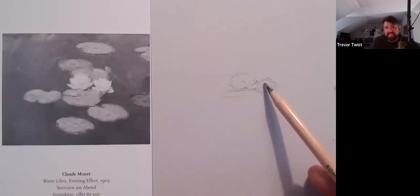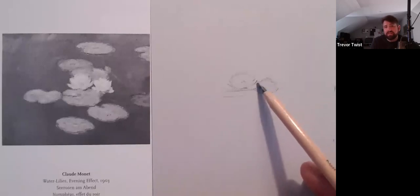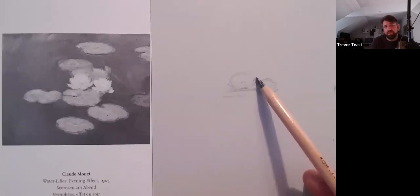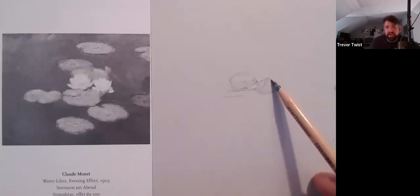But I think the geometric form concept that he used for that flower, I'm going to argue is a cube, which is a beautiful contrast to our first one, which would be this egg or this rounded bowl shape. You can imagine how the bowl runs, this ellipse that links up all of the tips of the petals, whereas the tips of the petals here are linked by the cube. Awesome.